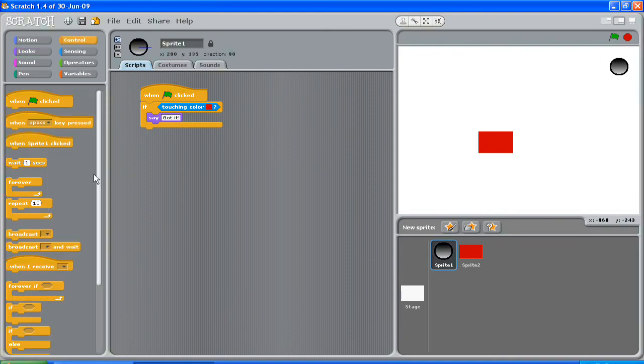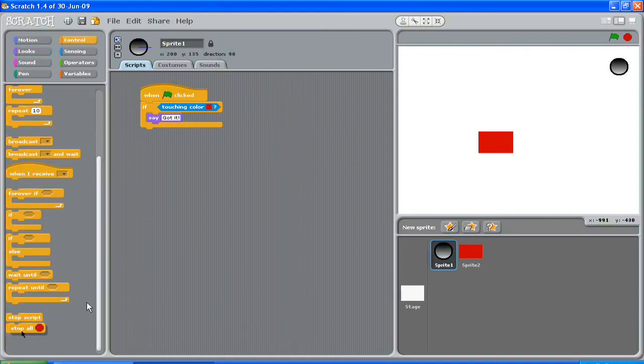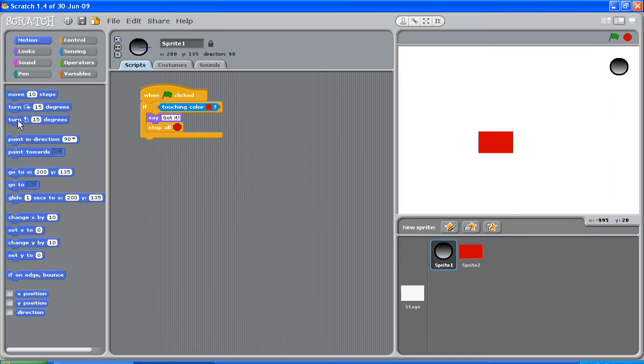Got it. Right. Anything that is red on the screen, if it is touching it, this is what it'll do. And when it does touch the colour red, it's going to stop all the scripts. It's just going to stop everything and say got it. But we want to move it so it will hit that colour. So we're going to point it towards the general direction.